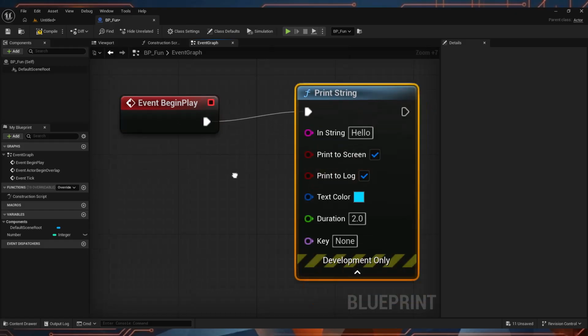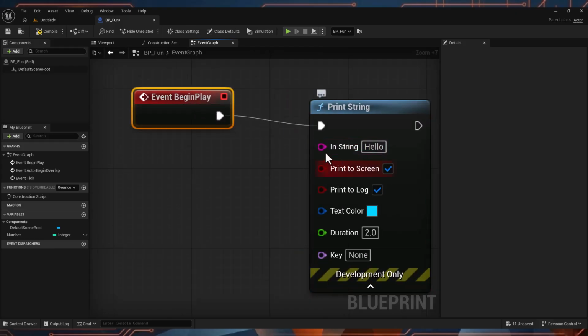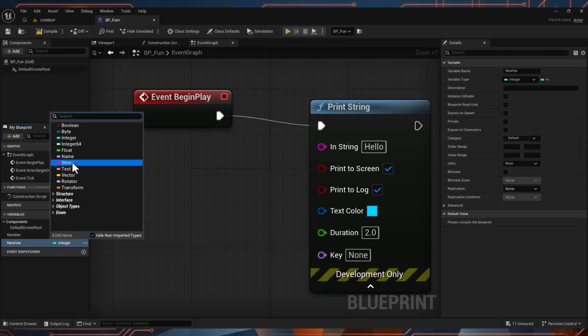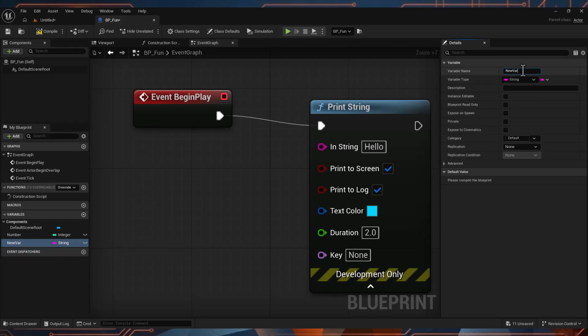Within this, you can see we have this option where it says string hello. So maybe we create another variable really quick, make this one of type string, and name it string variable. Because like most programmers and artists, I want to reuse as much as I can. I'm going to first make sure I typed that right. Here we go. I'm going to copy this, and notice that there's no value here. If I click on this integer, there's no value here either. To bring up the value, you have to make sure you compile it. And so here's my string variable.